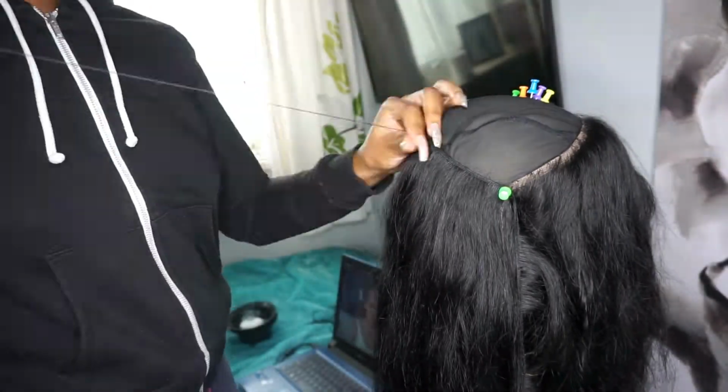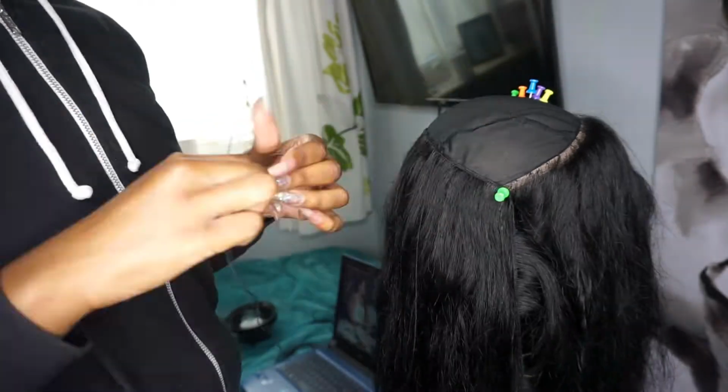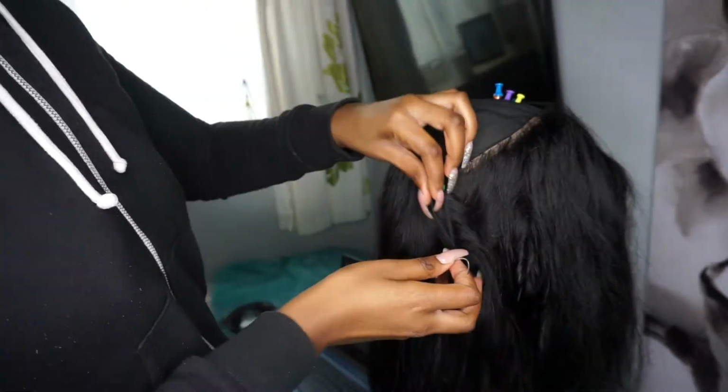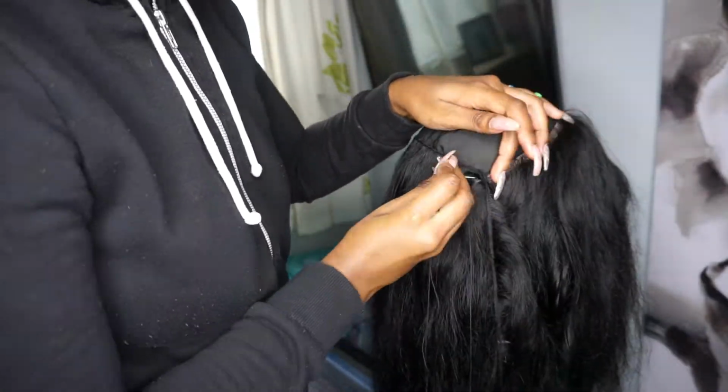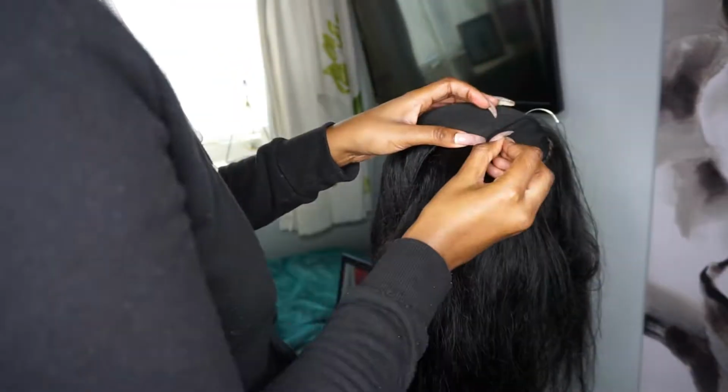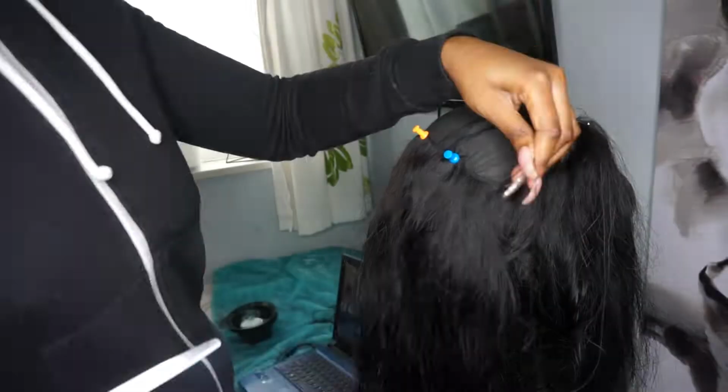So here I'm on my second bundle, so I'm just continuing to sew, but when I get to the end here, I'm actually going to start cutting my tracks, because at this point, if I was to fold over, it would probably create a lot more volume than I would actually want and would make it difficult for my wig to stay flat.